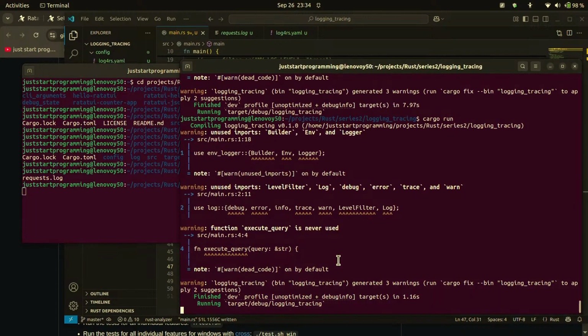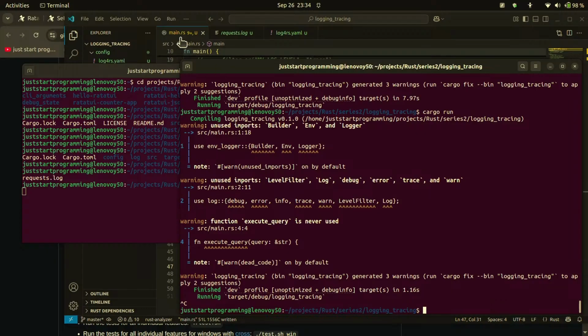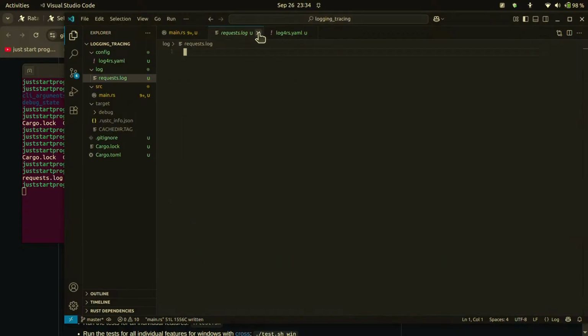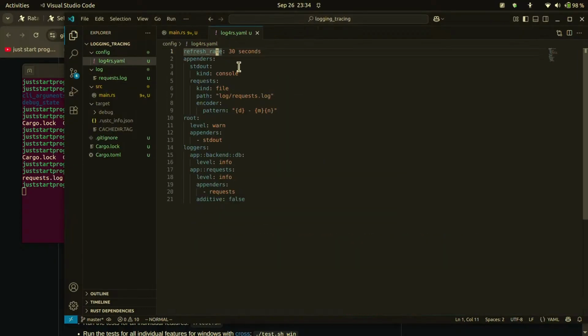Wait. Maybe we need to change the configuration. Not just, uh, 5 seconds.